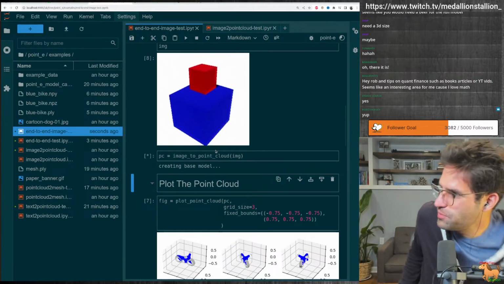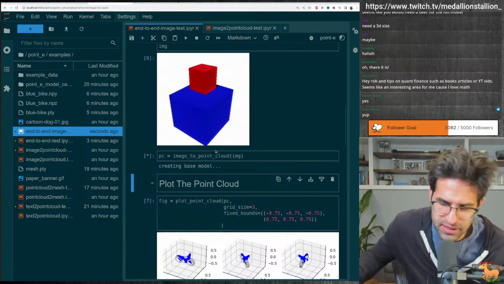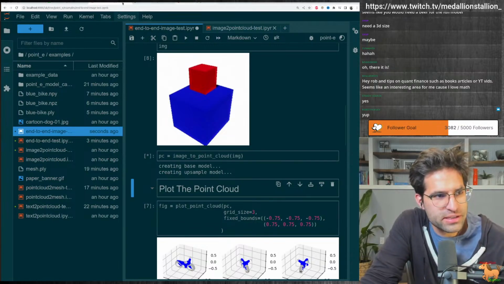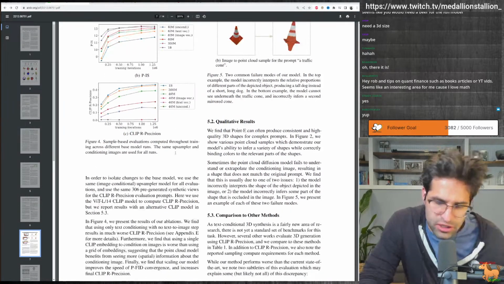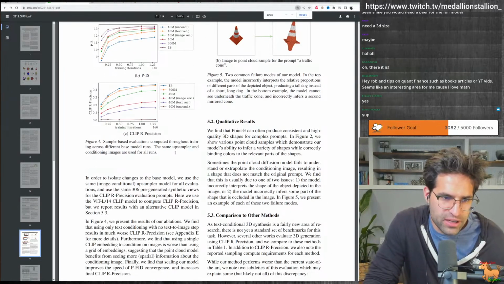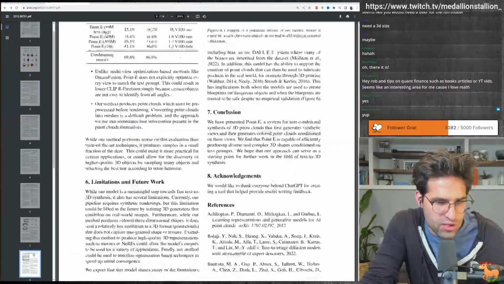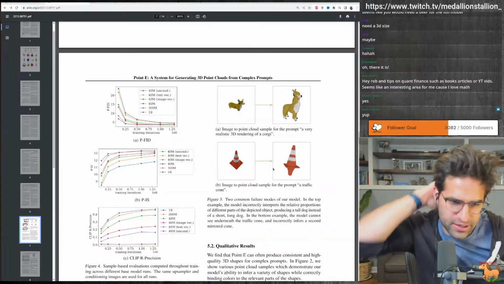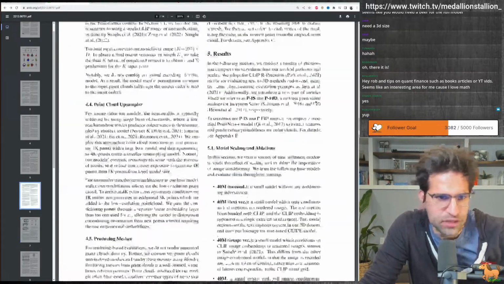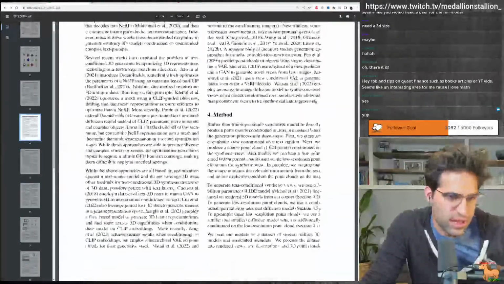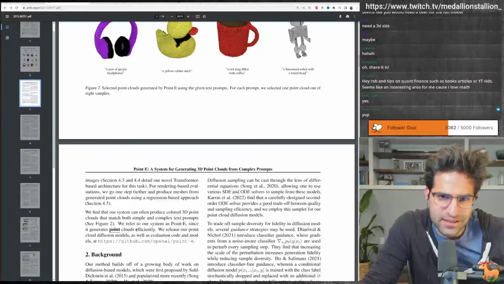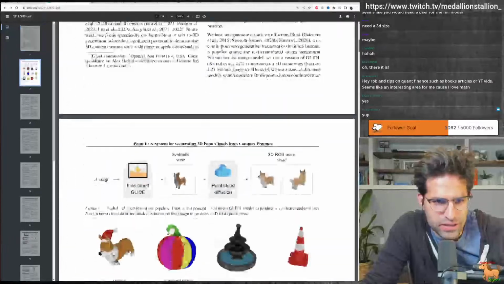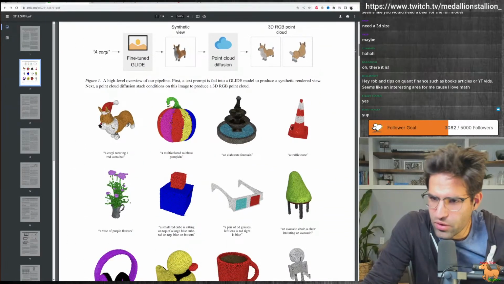All right, any other questions? People in the chat, what's up? Talk to me, people. Are you impressed by OpenAI's latest release? Let's be honest, we're spoiled a little bit with all the stuff OpenAI has been giving us, and they're noting that this is kind of like early versions. If we looked at the first version of DALL-E, it kind of reminds me of this. In 2 years, we're going to see this working crazy good because they're going to have perfected it. But this is like Point-E 1.0.